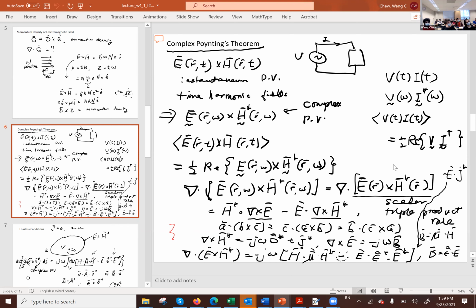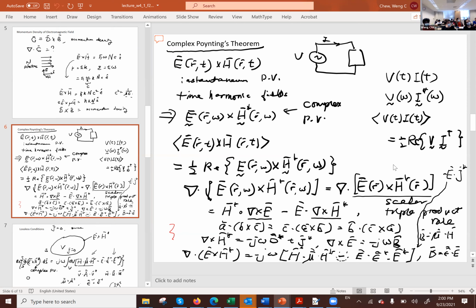So I just quickly talk about what we learn in circuit theory. In circuit theory, you also have two kinds of power. Instantaneous power, which is V times I, as a function of time, and then you have complex power, which is the half of V times the complex conjugate of I. That is called complex power. And so on paper, quite easily, if V(t) is sinusoidal or time harmonic, and I(t) is also time harmonic, you can take the time average of the first term, and find that it's actually equal to the real part of the complex power VI*. That you can show on paper quite easily.